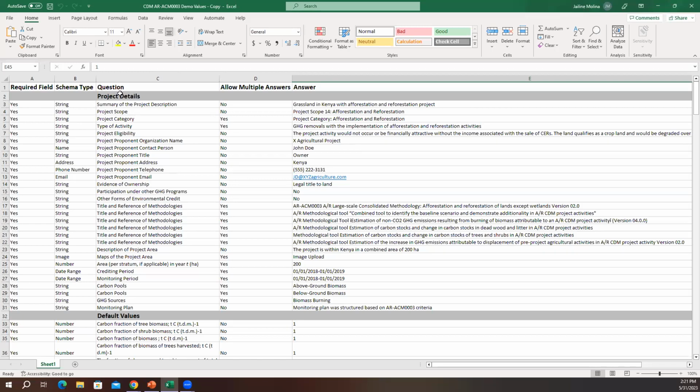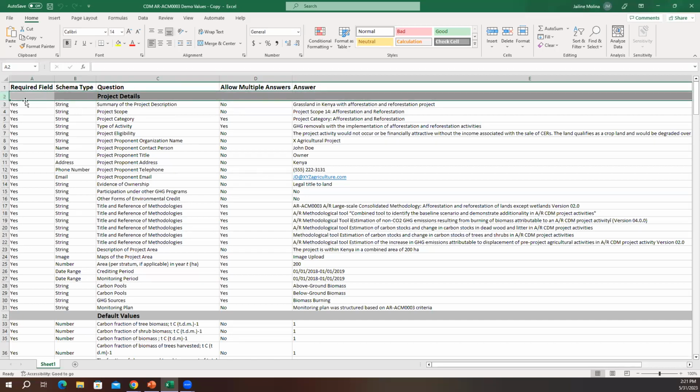The question that we're answering, so in this case, it's mainly our parameters. Do we want to allow multiple answers for that specific parameter, and the way we're answering it, or the data that has to fall within that parameter? Then you'll see these gray rows, and that would be our different schemas.